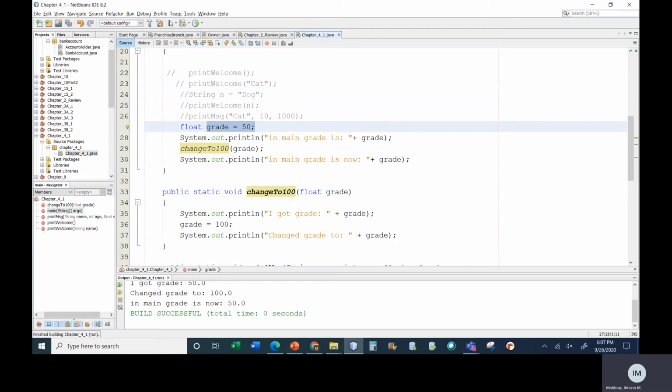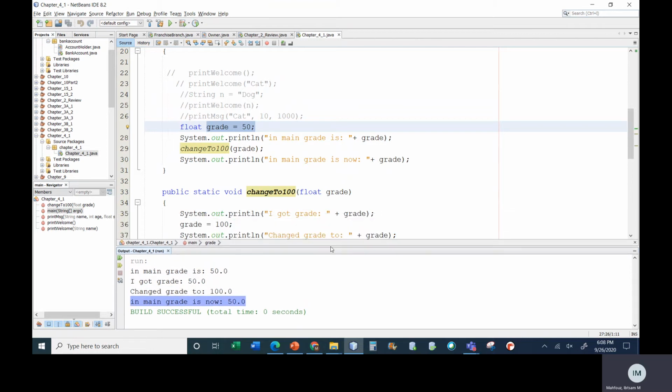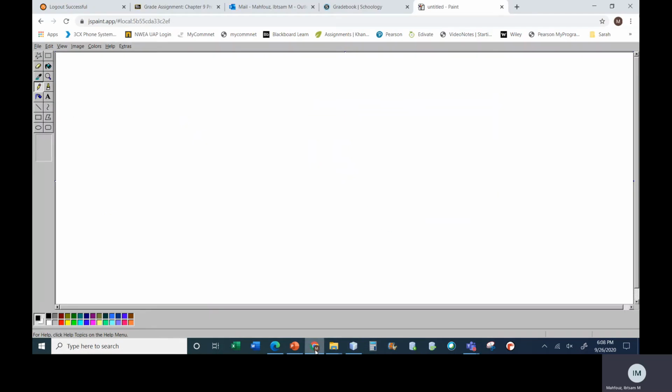And when we run it, we find that in main, it used to be 50, changed to 100, got 50, it changed it to 100, but when the code went back to main, it was still 50. And what we want to see is what is happening in RAM. So here, I'm going to try to draw out what's happening. In main, we have a variable called grade, and that grade has 50 in it.